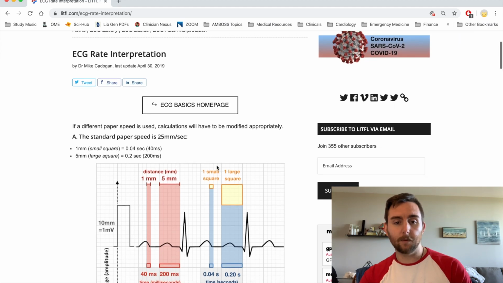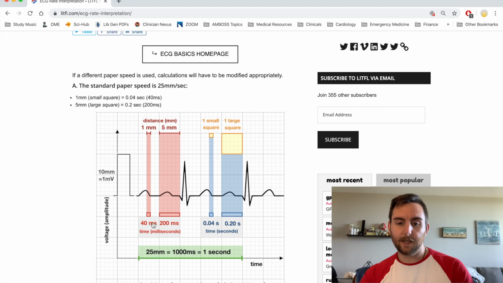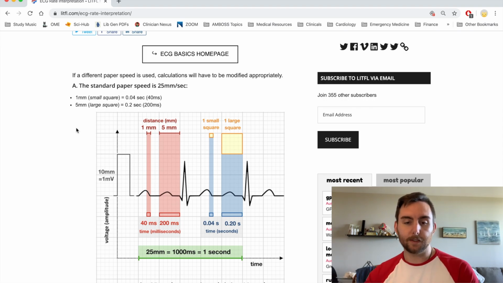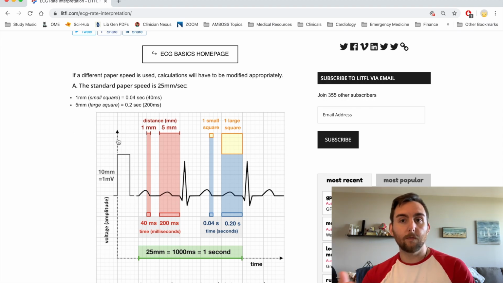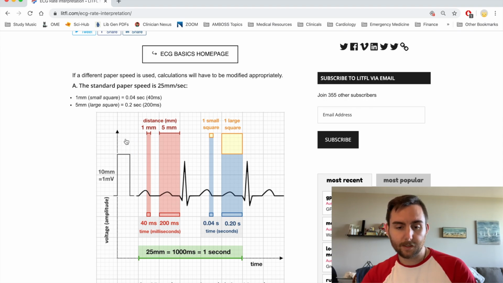So on this first website, we're looking at ECG Rate Interpretation. What you're going to see here is these boxes, and this can be a little confusing if you've never seen it before. If you look at an actual 12 lead, you're going to see a bunch of squiggly lines, which we'll talk about soon. But you're going to see that they're printed over a grid. It's kind of like a bigger grid, and then within the bigger grid, there's smaller boxes. It's just lots of boxes. So there's these big boxes right here, and then you have these little boxes in between the big boxes.